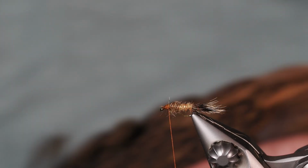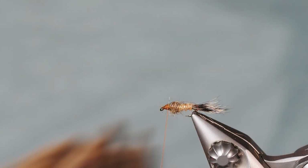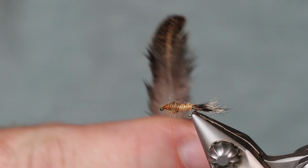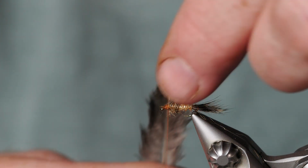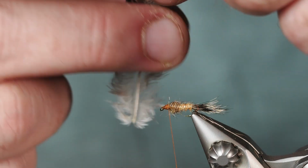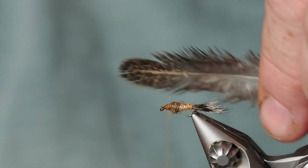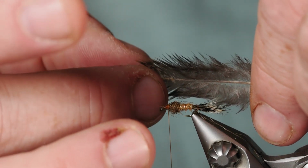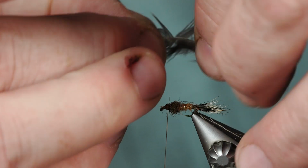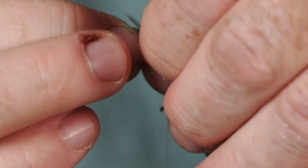The soft hackle, I'm just going to turn to a nice kind of speckled hen saddle. I've pulled myself a feather out. You can see that they're fairly long, and these feathers, just like most feathers, have all this fuzzy stuff at the bottom. And so I'm just going to turn my feather so it's horizontal, grab it by the tip, and I'm just going to carefully strip those fuzzy bits off here.